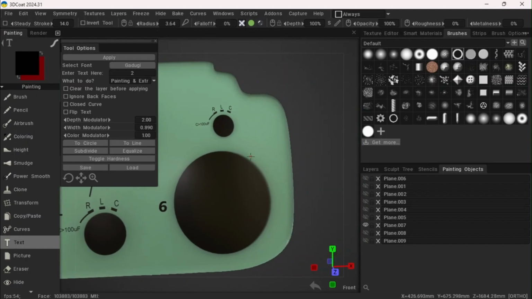Okay, let me just draw it out again. At the top right here. And the number 7. These are just random numbers, guys. These don't really mean anything. And the word control.